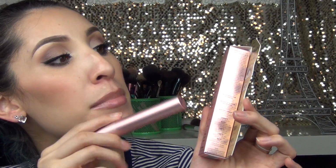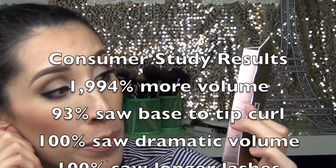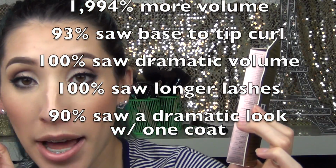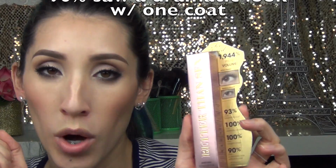for this because on the box, it claims to have 1,944% more volume, 93% saw base to tip curl, 100% saw dramatic volume, 100% saw longer lashes, and 90% saw a dramatic look with one coat, and that is the consumer study results. So of course I had to pick it up and try it and see how good it was.